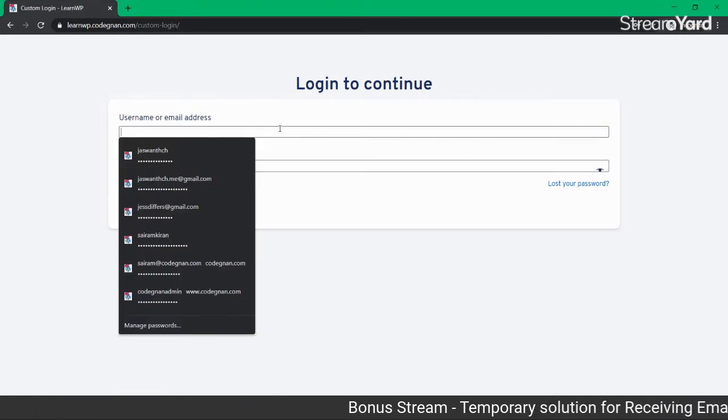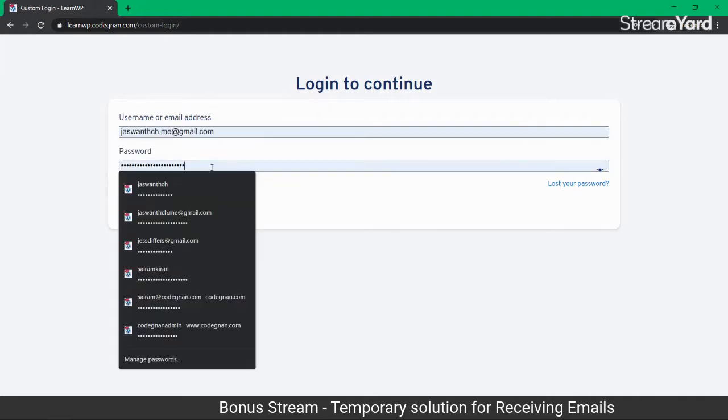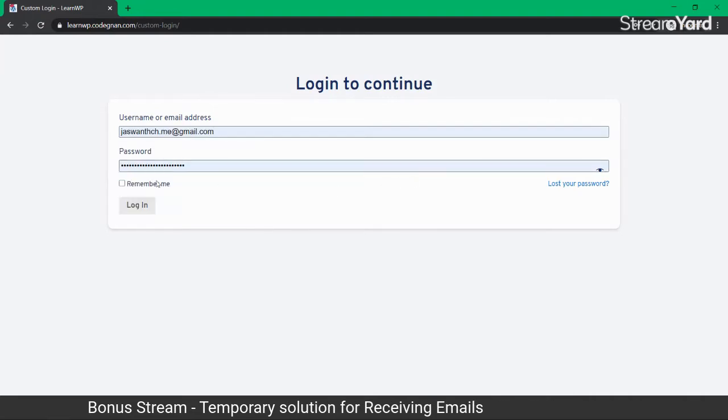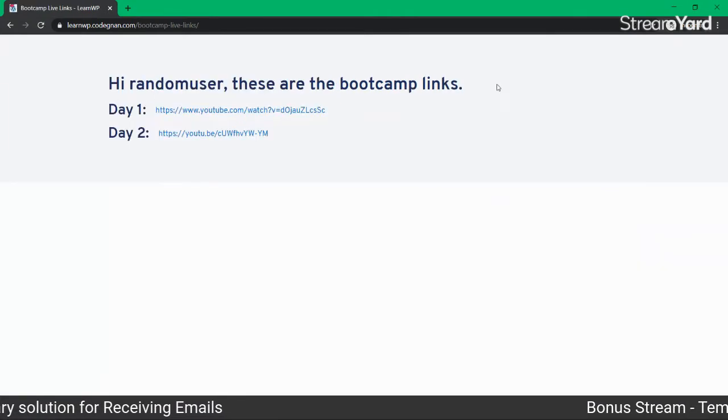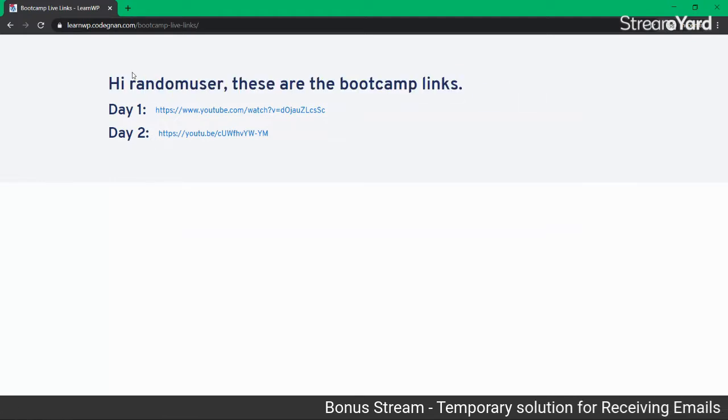Let me try that here. Just1ch. I think this is like because I already entered it. Now if I click on login, it just automatically takes me to the link. So this is the day one, this is the day two link, and so on and so forth. So it's getting my username.